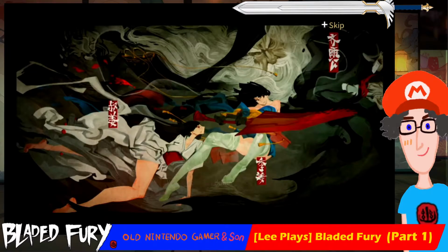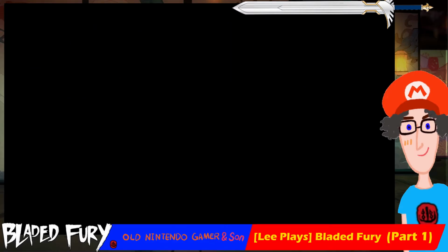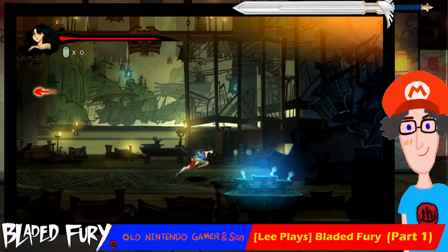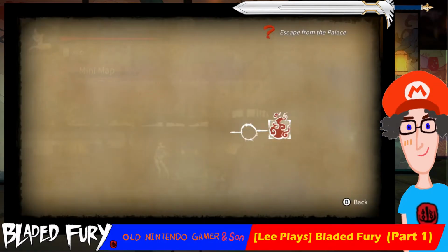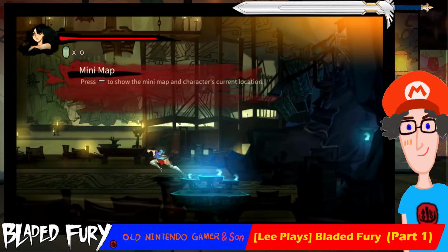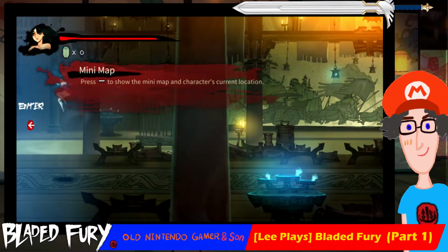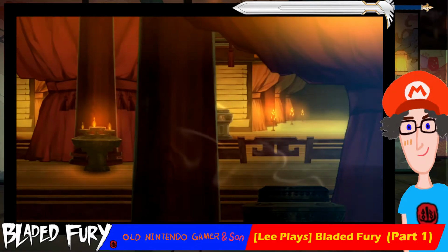What have I done? Oh, that was your father. Okay, right. Possessed by some evil spirit. Oh, there's a mini map as well. Just nice. That's escape from the palace. Okay, well. If you dodge in the air, you get a nice little speed boost. That's with the R button. ZR is health.